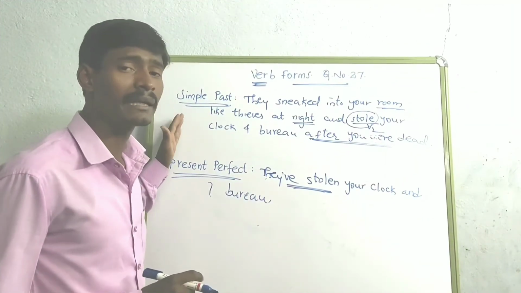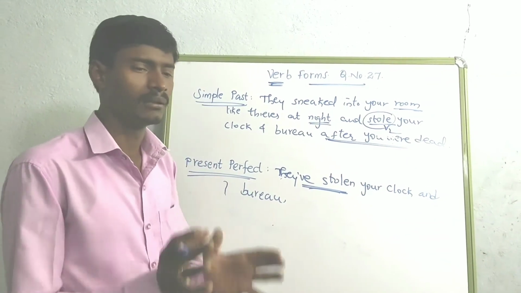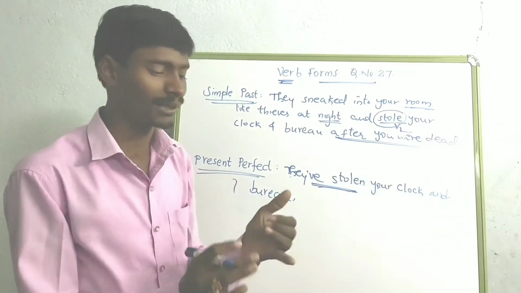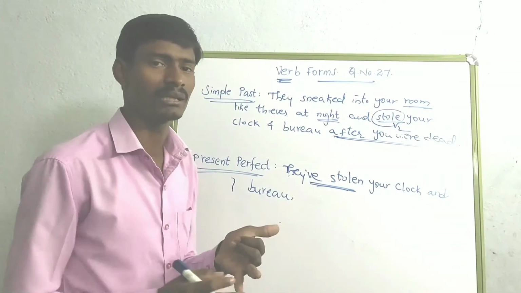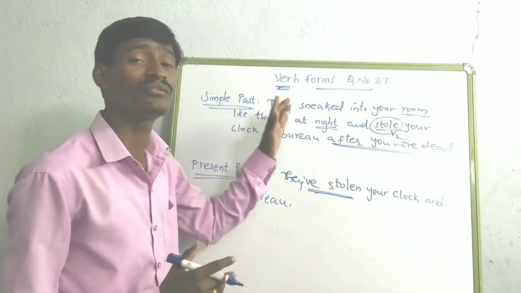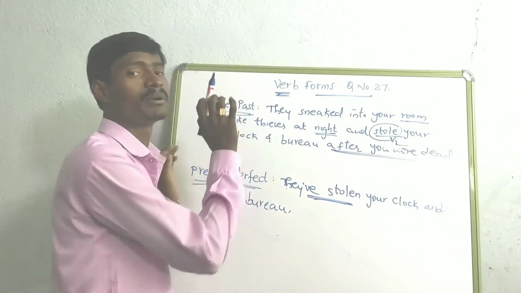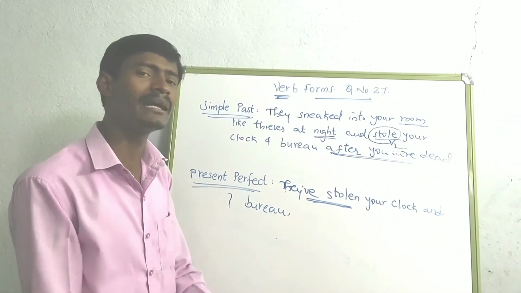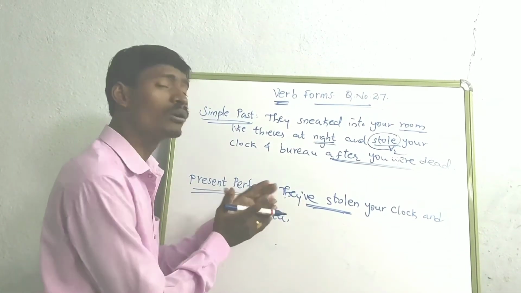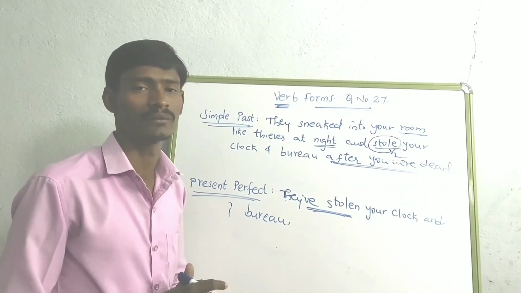So understand when we should use simple past and present perfect. Simply, the work was completed, but if the time related to the past is given, like yesterday, last week, last month, ago, before, then you have to go for simple past. If time related to the work of the past is not given, you simply go for present perfect. This is the use where we have to think very carefully and understand.